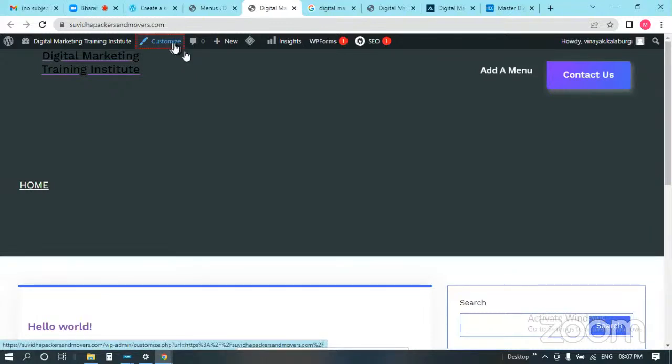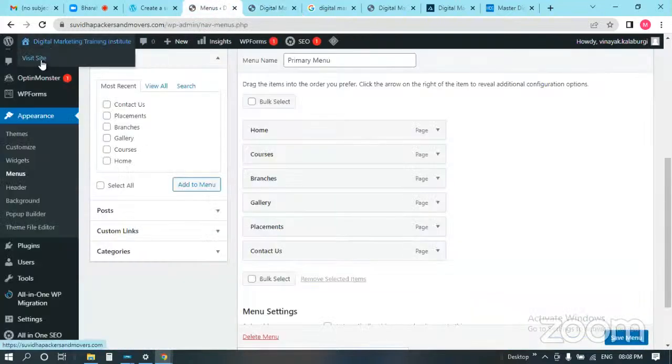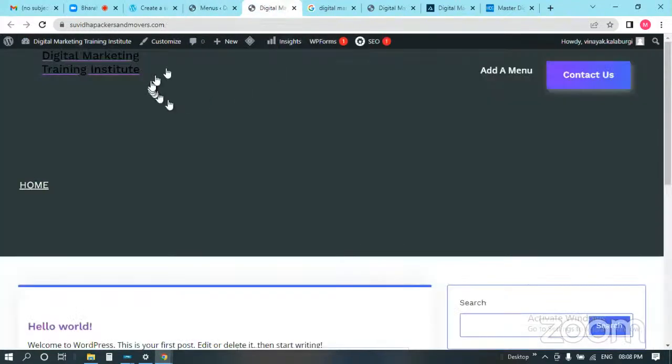Once we open view site here, as you can see, guys, there is a customize option. This is also a very important tab for us. So I will click on customize.